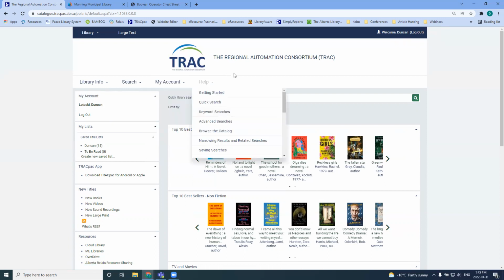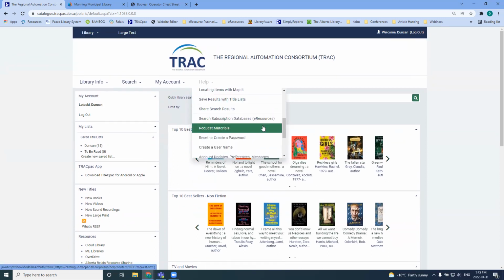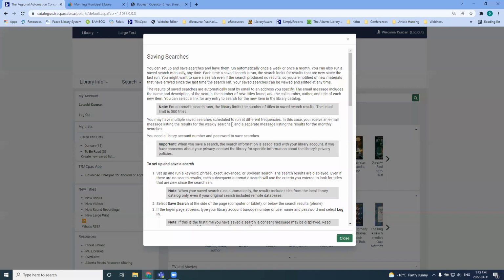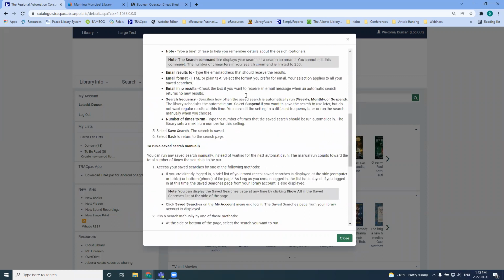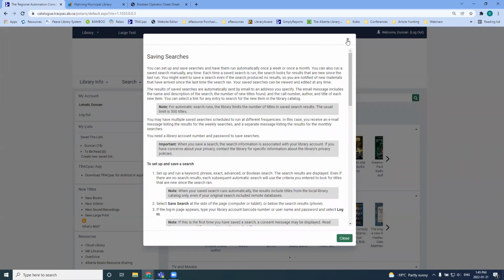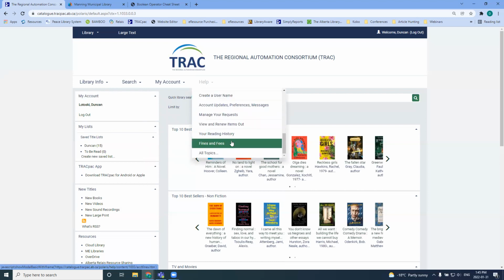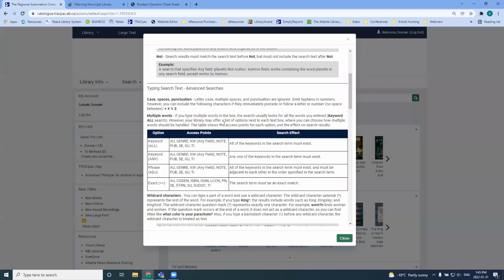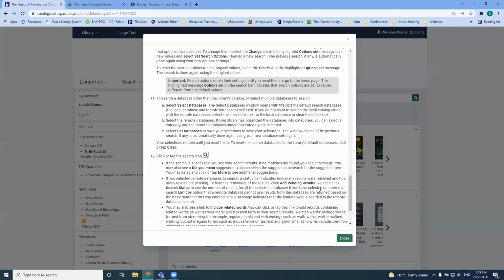And the last drop down here is a help drop down. So these are just a number of topics that might come up in TRACpac. And if you click on them, so for example, saving searches, it's going to bring up more detailed information, lots of detailed information. So if there's something that you're still not sure about today, or you would like a little bit more information on, I would suggest coming to this help tab and trying to see if the topic is here first, because these have lots of great info and will really walk you through step by step on how to do any of these topics.